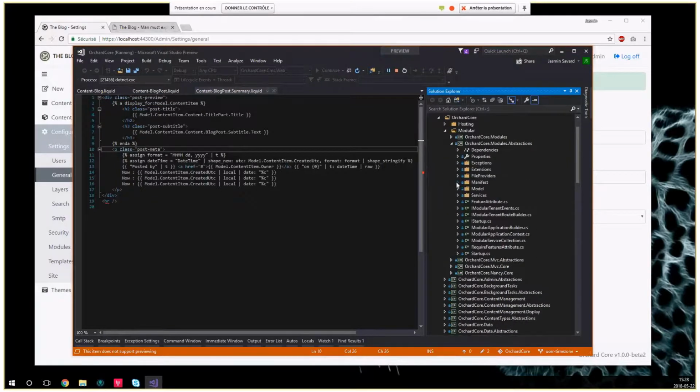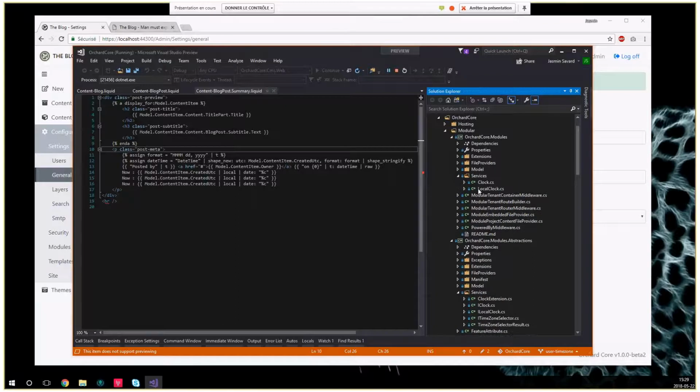Then you can also define the time zone you want from the setup, which is new compared to version 1. So decision, okay, let's put the time zone selection in the setup. And also there is a service that lets you get the current time zone for the site.